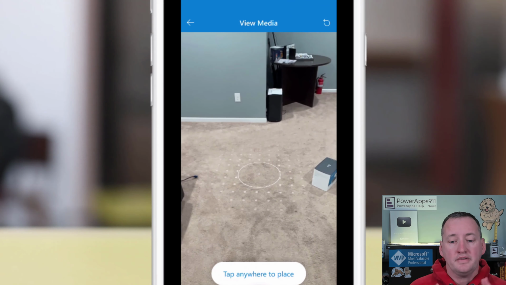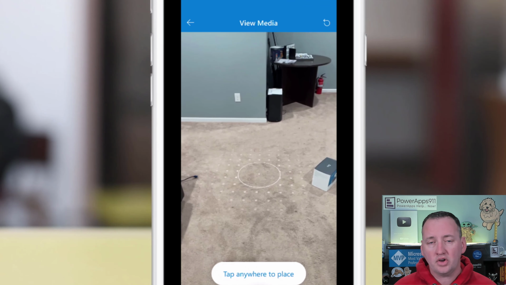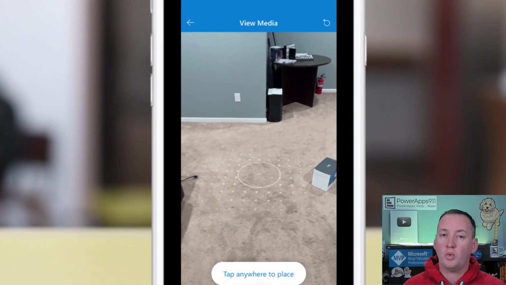Okay, that's a lot of fun. Now, the one thing I do want to talk about before we switch back over there is, you saw me, you know, the little white dots all over my floor, right? So that is my phone finding the floor. And remember that this whole 3D modeling thing is device dependent.